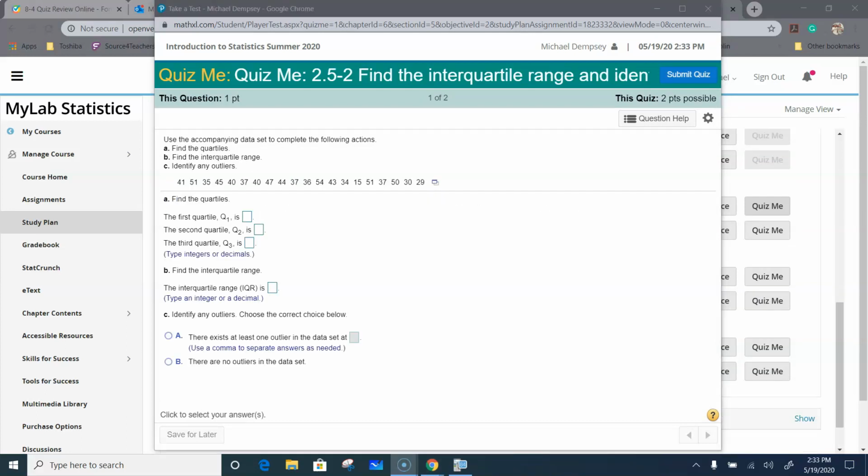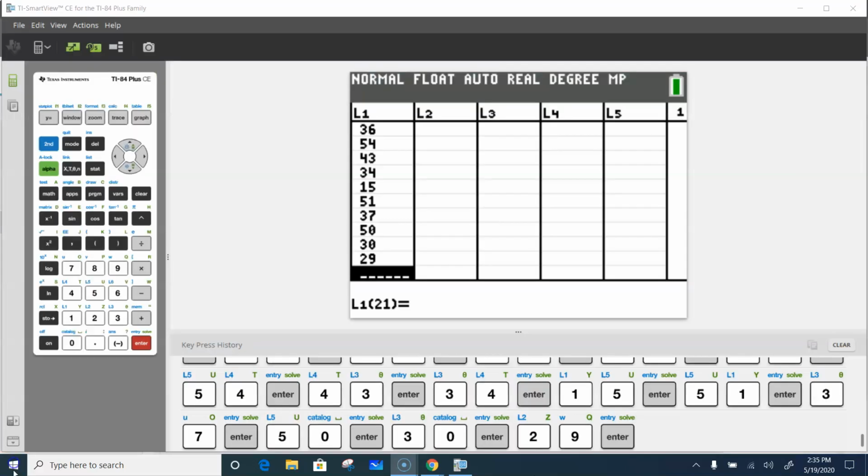Okay, so again, chapter 2 is by far our most topics covered. So again, I'm going to take this list of numbers, and I'll be able to get my 5 number statistics. But what I'm going to do for the outliers is use my box plot. Okay, we did this in the homework assignment as well. So the box plot is going to be the most expedient way to get this one done.